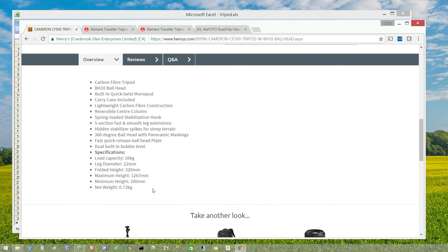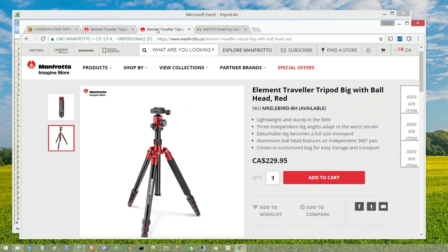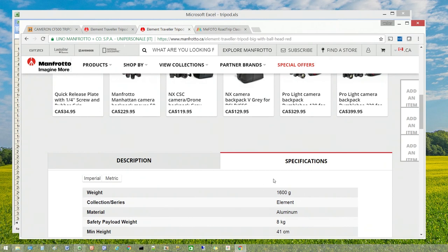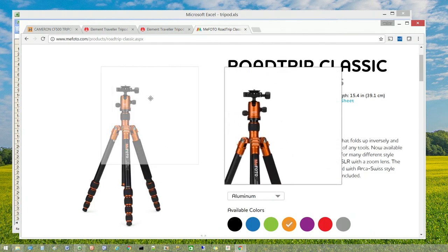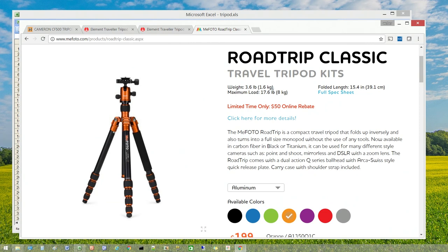Henry's Canada happened to have a very good discount on Black Friday. Note that the numbers on their webpage aren't fully accurate — I measured about 1,400 mm height and around 1,000 grams. Among the other candidates: Manfrotto is a good brand, but this element is small and the center column is not movable — a less-featured design. The Element Beq is a very similar product, but the weight is much more at 1,600 grams, as is the popular MePhoto Road Trip at 1,600 grams as well.